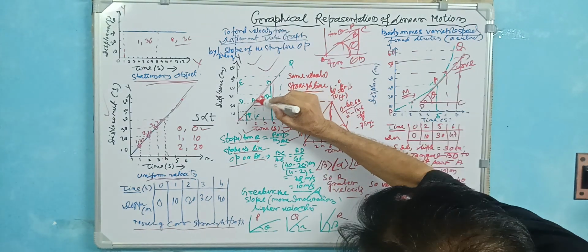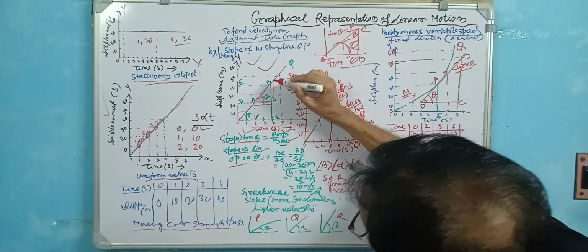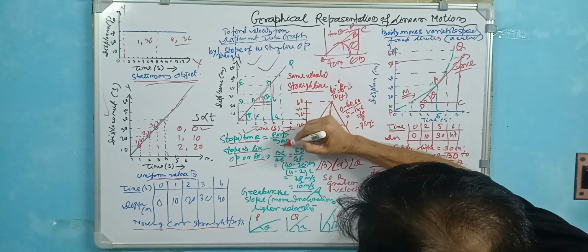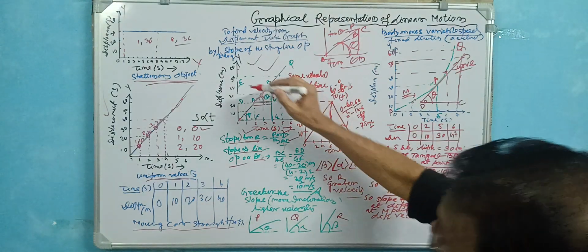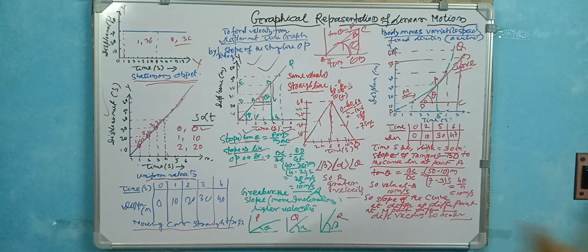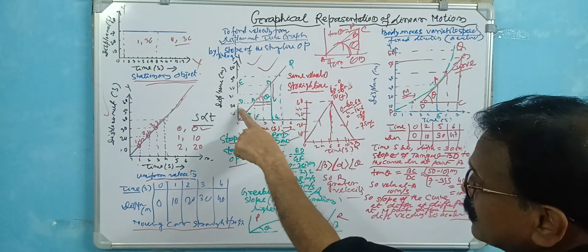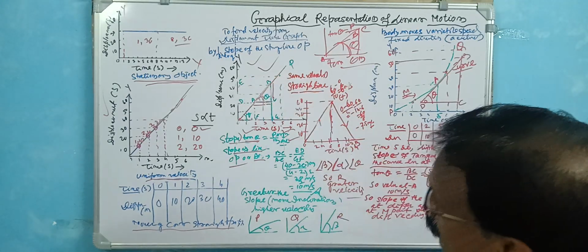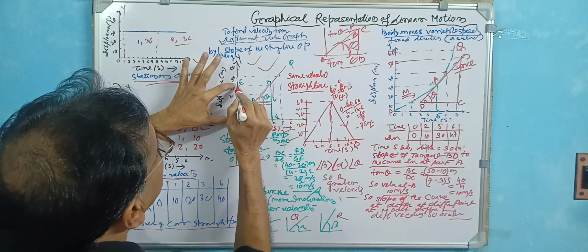So for the slope of AB, draw a triangle. Suppose this is theta. Tan theta means perpendicular by base. The perpendicular here is BC, so BC by AC. Is it clear to you? Now what is the value of BC? BC is actually DE. What is the value of E? This is 40 and D is 20. So 40 minus 20, that is ED.